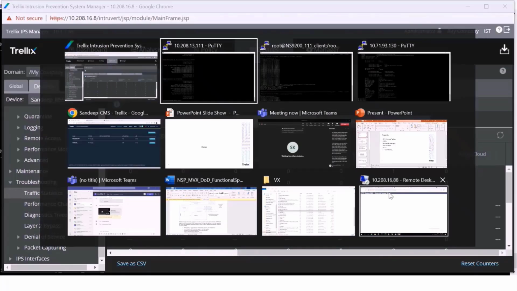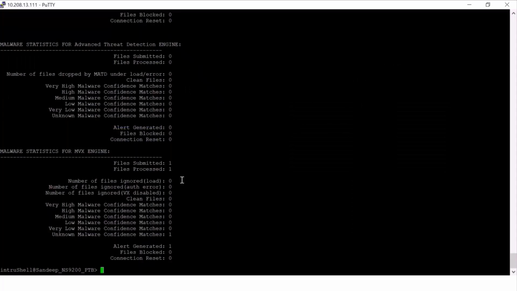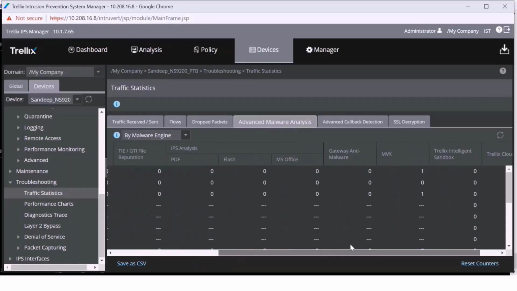As we can see, the same MEX counters we are seeing over here are seen here as well.